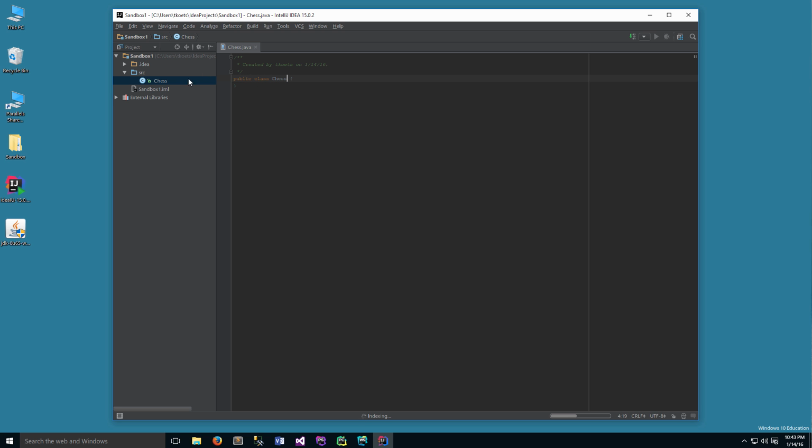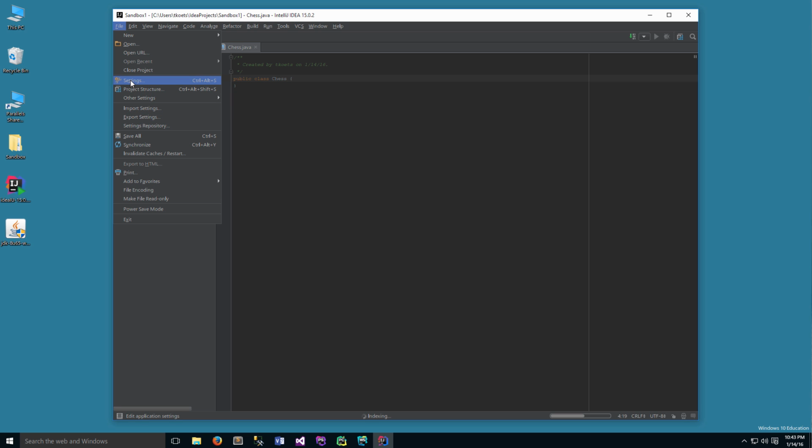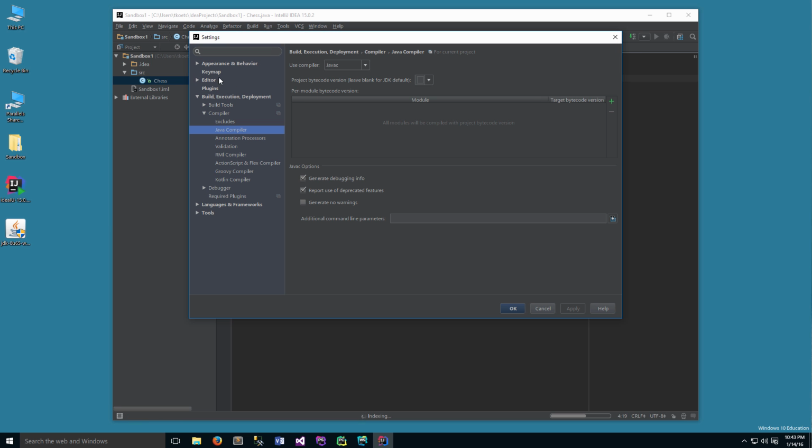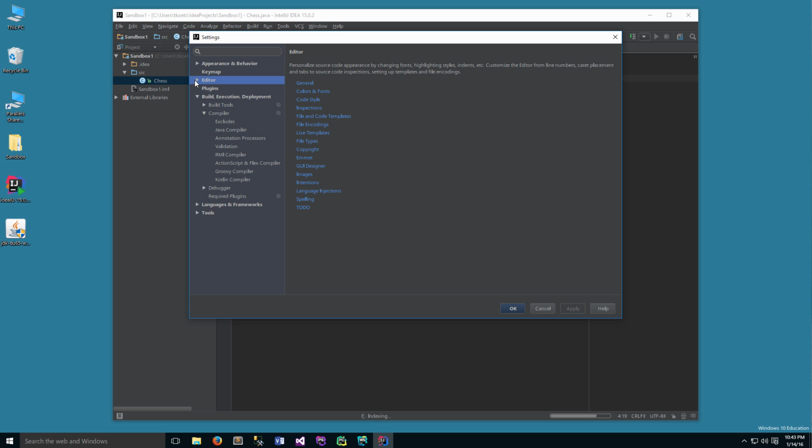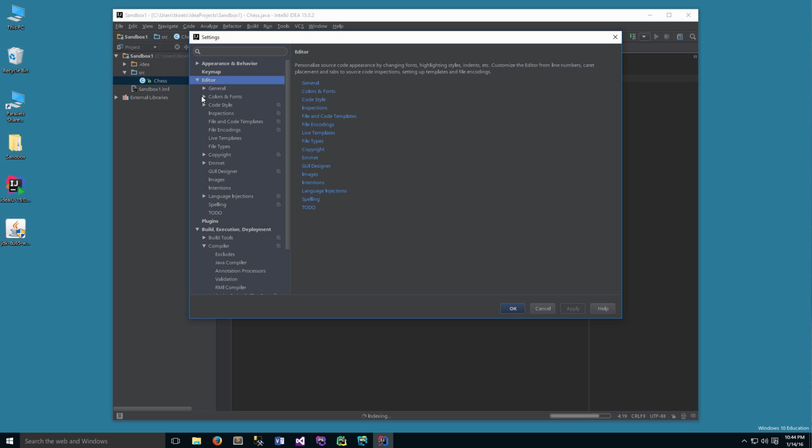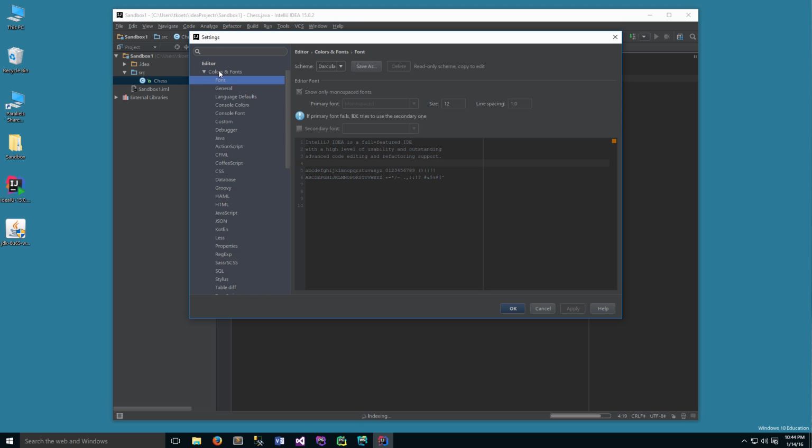Now, one of the cool things about IntelliJ is your ability to customize the environment. One of the things I typically like to do right off the bat is to click on File and Settings. And I like to go under Editor, Colors and Fonts, Font. And I want to take this Darcula scheme and make a copy of it. So I'm going to call it Darcula TK for my initials there and save it. That enables me to modify the color scheme and fonts.